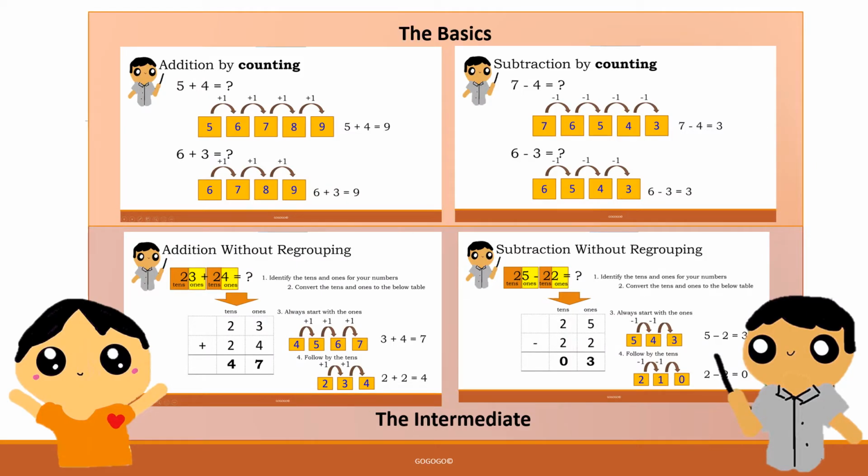In this topic, there are four main sections. The basic of addition and subtraction lies on the counting method. In this video, we will be covering both the addition and subtraction by counting. Thereafter, we will be doing the addition and subtraction without regrouping. We will be covering how we do the tens and ones identification in this video, as well as utilizing the table for our math. Let us start with our first section now.